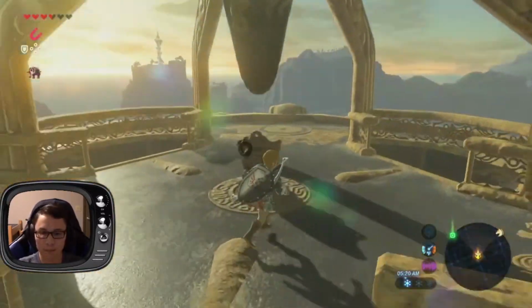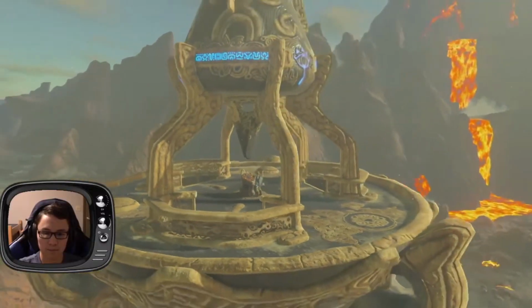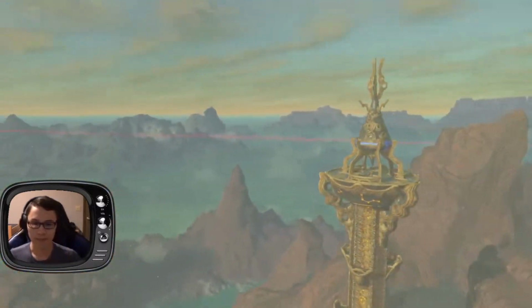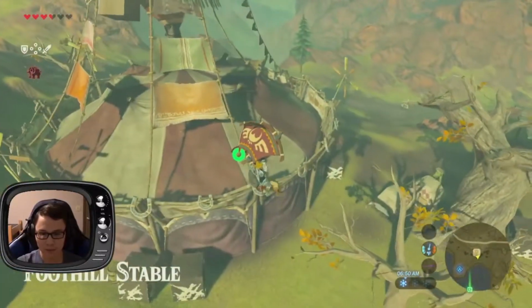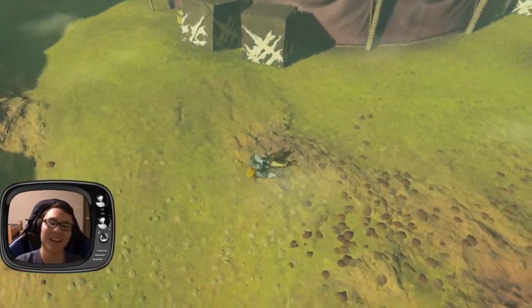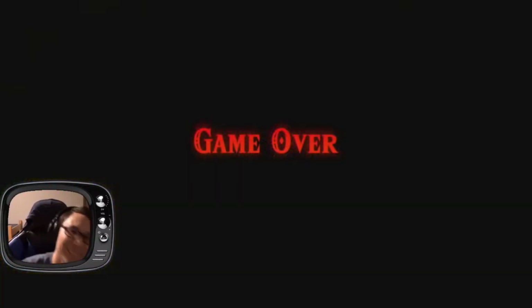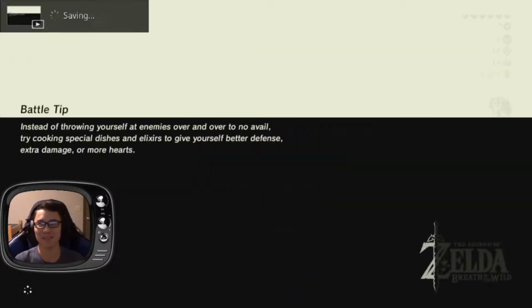Alright, here we are. And here we are. And so, we have unveiled another large chunk of land. Oh. Ow! No! Oh, I just dropped a bomb.